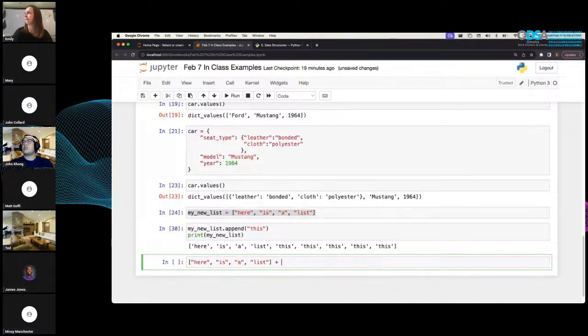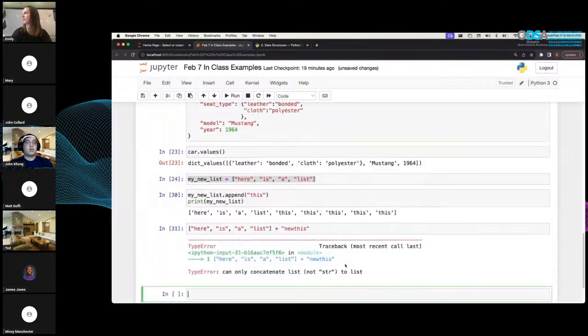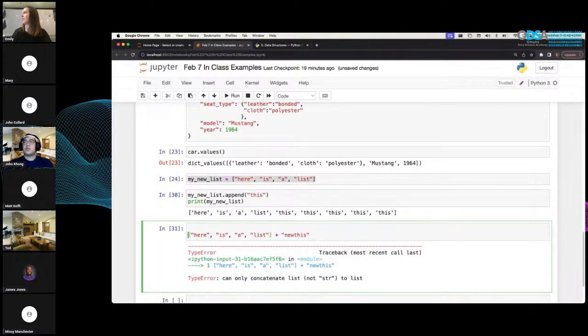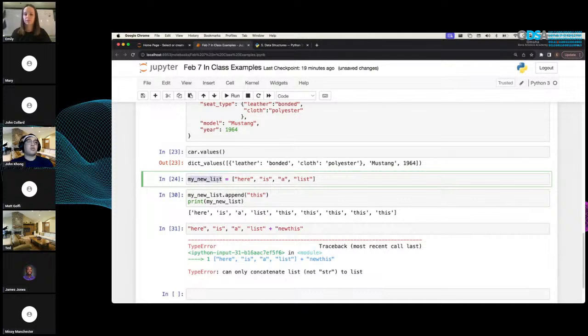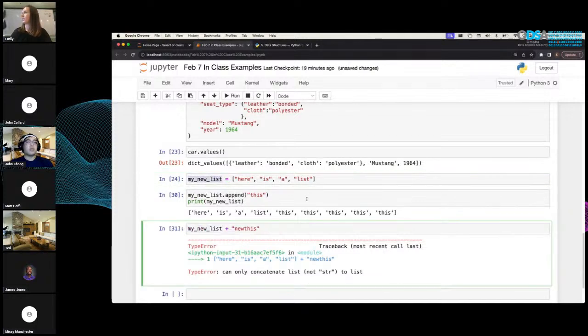So if I did plus new this, sorry, I'm just going to have to do it this way actually. This will make more sense. Yeah, it's going to want me to.